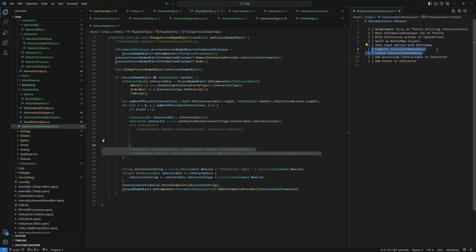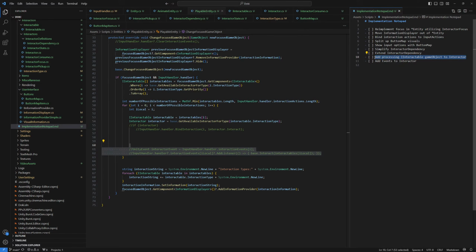way overcomplicated right now. It was made with the assumption that multiple interactors for the same interactable could be on the same game object, and that is no longer the case because we want to simplify stuff today.